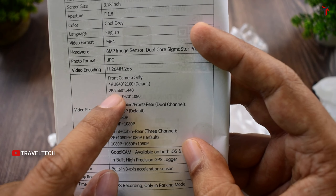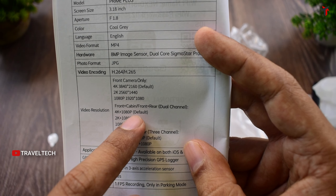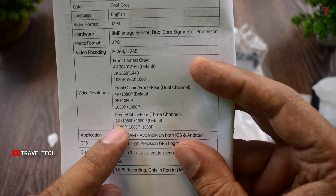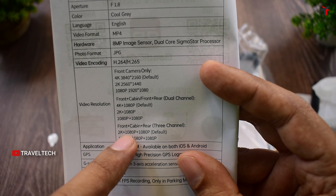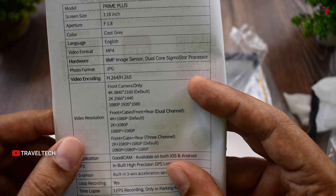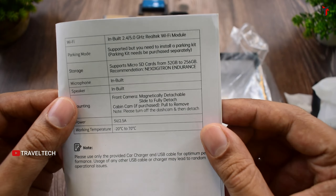The specifications show that using only the front camera records at native 4K resolution, with options to downgrade to 2K or 1080p. In dual channel mode — front and cabin, or front and rear — it can record 4K/1080p, 2K/1080p, or dual 1080p. In triple channel mode, the front drops to 2K/Quad HD with full HD for the interior and rear, or all three cameras can be set to 1080p. So 4K is available in single or dual channel mode only.